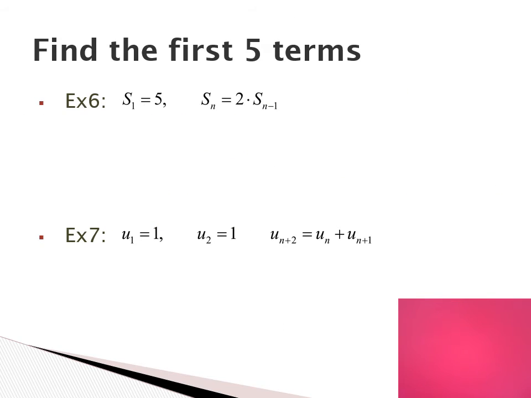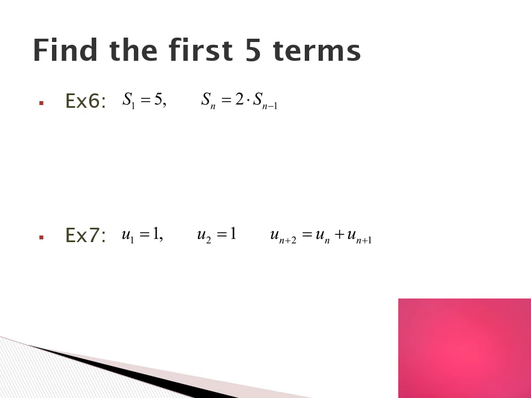All right, here is example 6 and 7. 6 has an asterisk if you are using the guided notes. Again, that means there's an author in action video for him to step you through this as well as I will too. So you can kind of work through that. Notice I'm just switching up some notation to U's and S's to help out, so that it doesn't always have to be A in that formula.